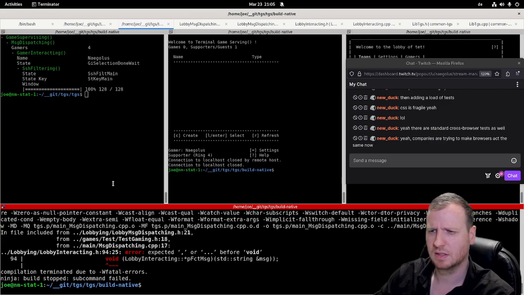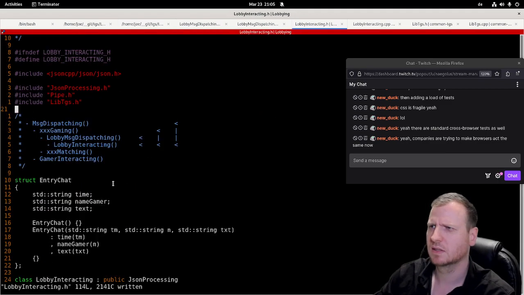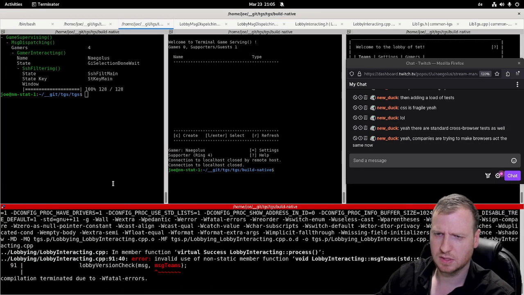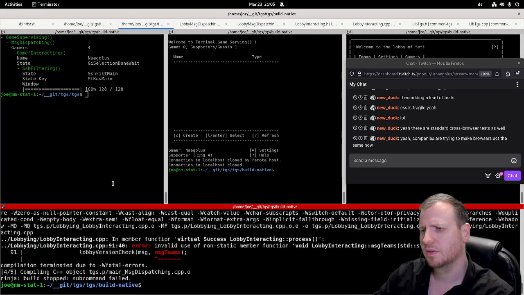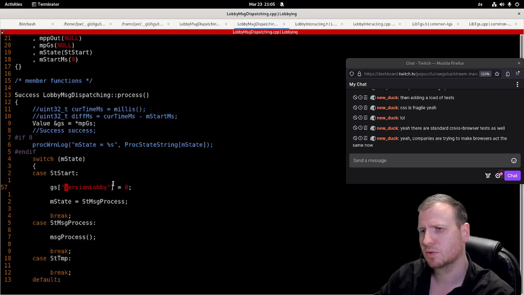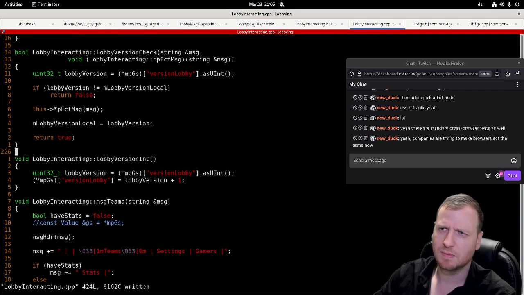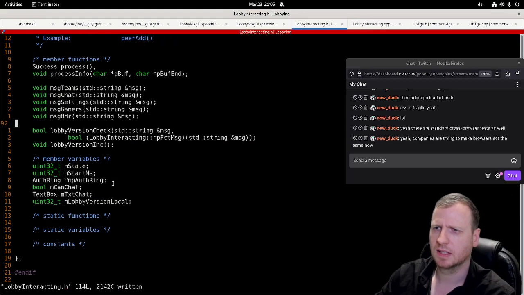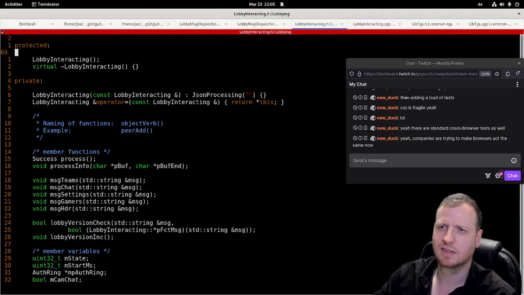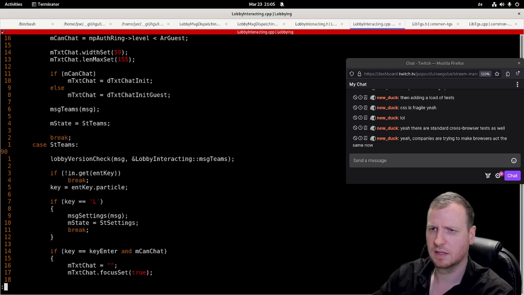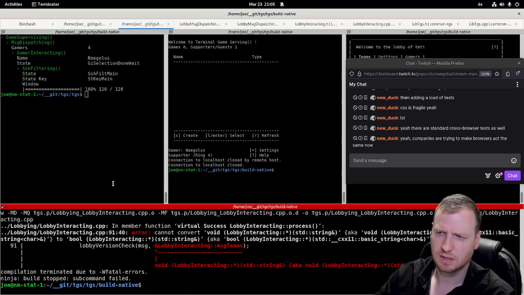Okay, let's see. Expected bool? Oh yes, wait a minute. That's not working, bool. And we need this, of course, yes. Invalid use of non-static member function. Yes, because we have two. I don't know why, but I hate member function pointers. That's so annoying, because we need the class name, and we need, so I think this is it.